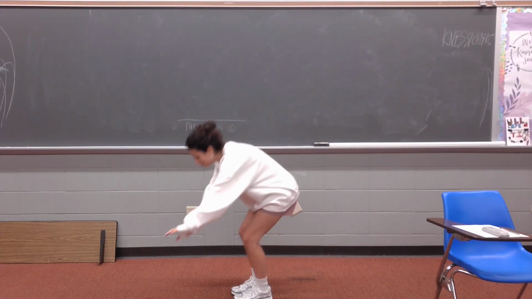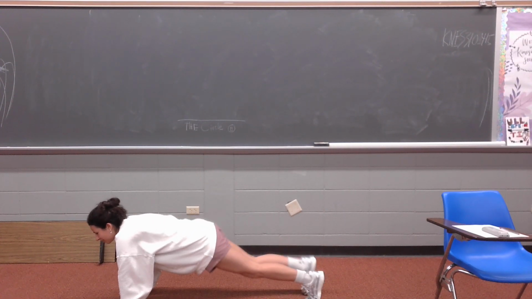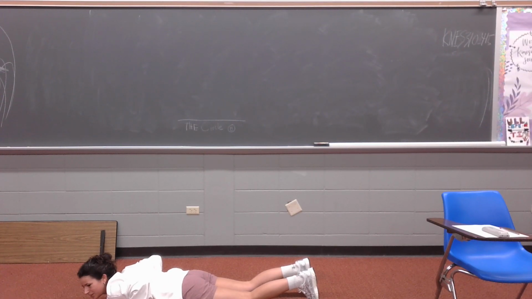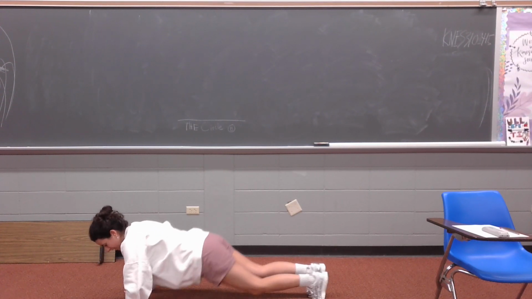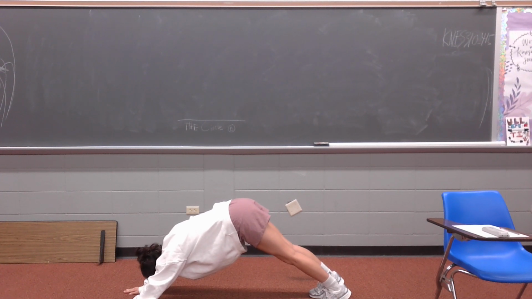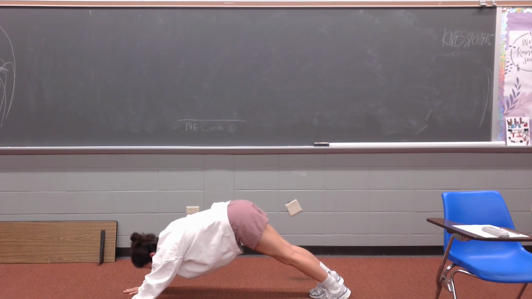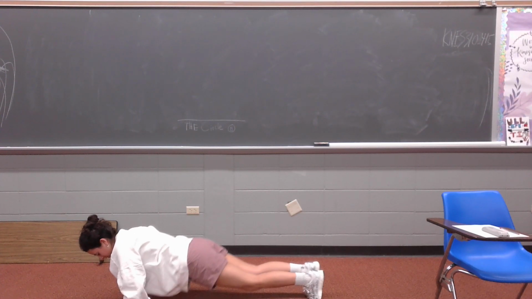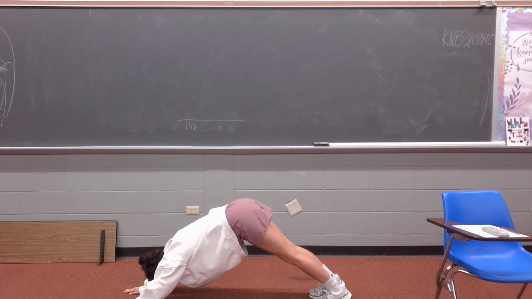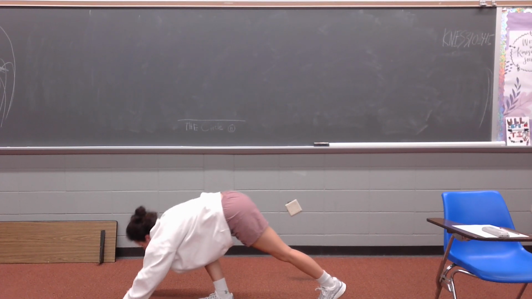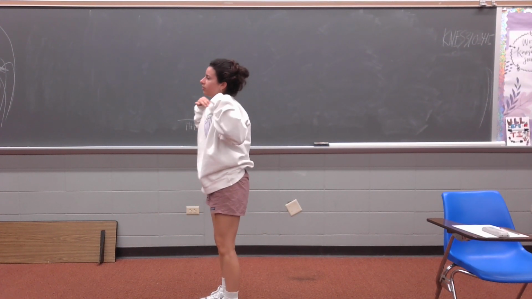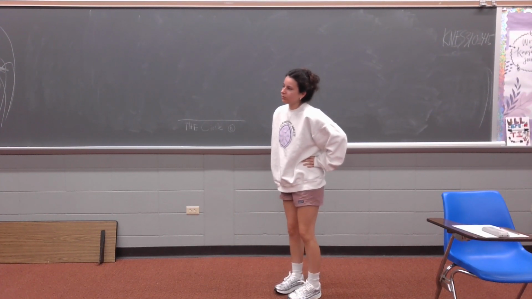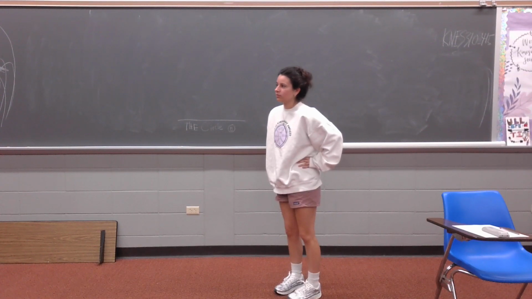Yes. This is hard, isn't it? Okay. This is the start position, and then this is the end position. So I want you to look at the shoulders. Ooh, good one. So this is the start, and this is the end. Grace is saying there's a lot of stuff happening. I only want you to assess what's happening in the shoulders. We analyze motion joint by joint. Everything else is a distraction.